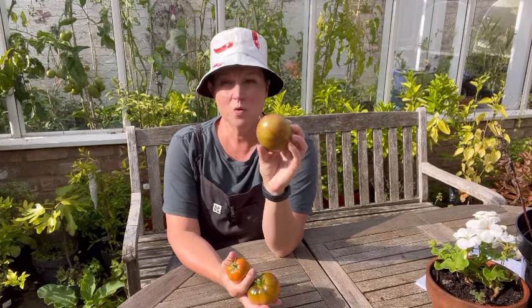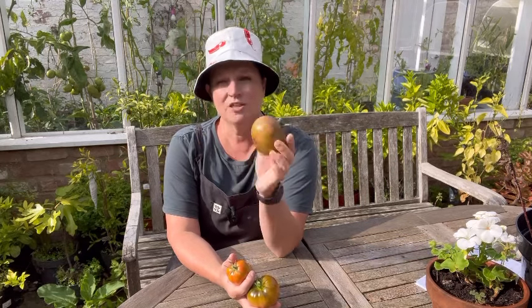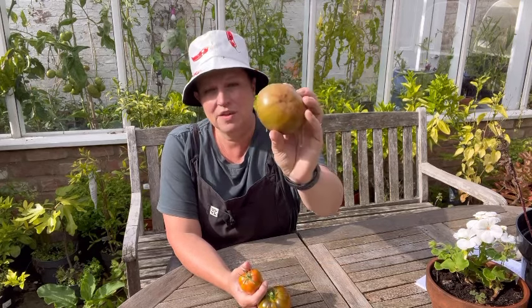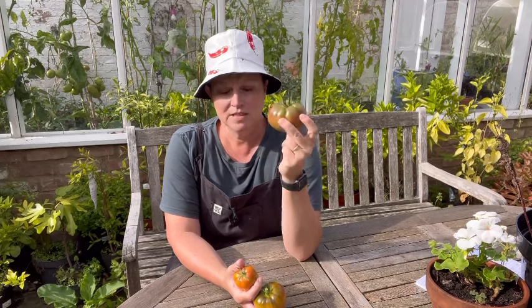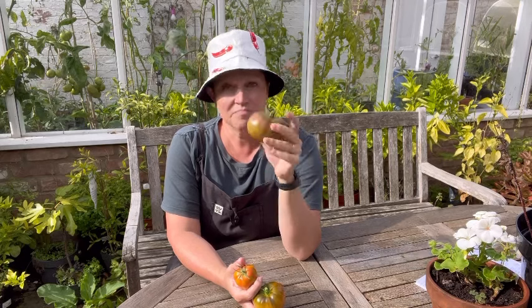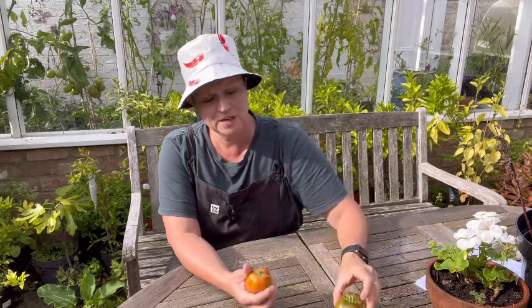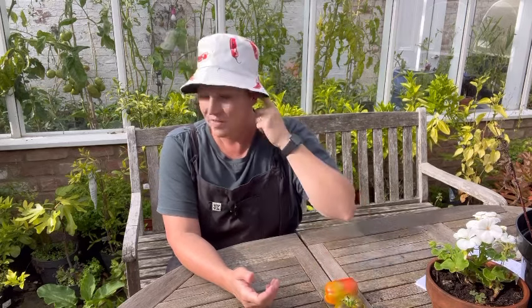These are just turning. If you saw my last video, I talk about tomatoes and when I actually pick them. I pick them when they start turning — what they call turning. This variety here is called Black Crim, so it's got quite a way to go until it gets to the colour we want. But I take them off now. This one here is called Harry's Italian Plum — I've still got some green on the side and I pick them like that. Tomatoes won't actually benefit anymore for ripening by leaving them on the plant — maybe for flavour, but not for ripening. At this time of year, I pick them and just bring them inside in the heat, put them on a windowsill and they will ripen.